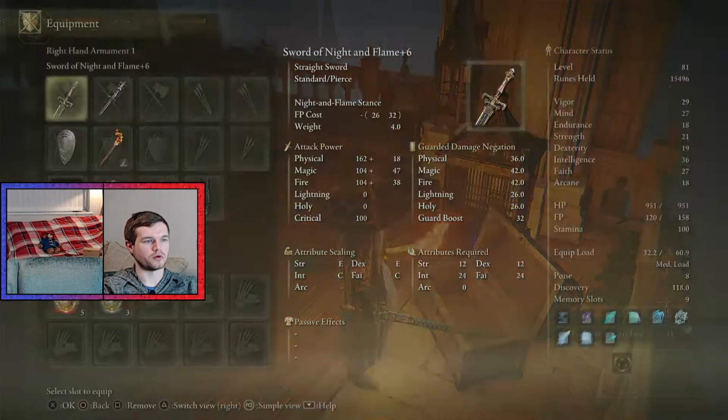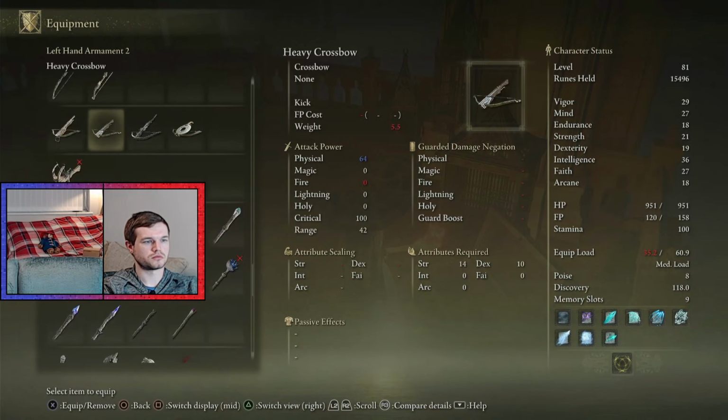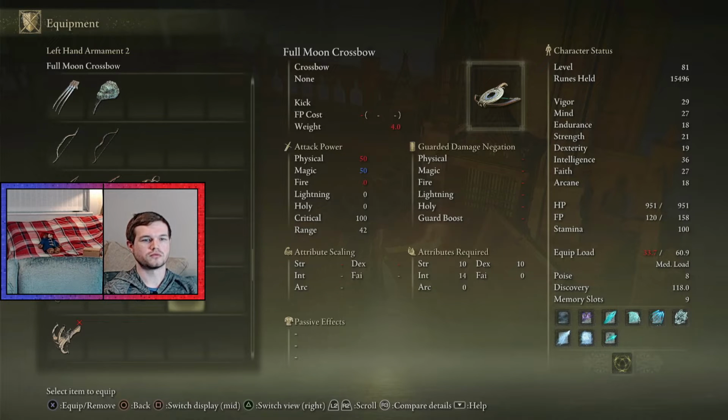Full moon crossbow. One-of-a-kind enchanted crossbow of exquisitely detailed craftsmanship, made to celebrate the matrimonial union and reconciliation between the houses of the Erdtree and the Full Moon, Leyndell and Raya Lucaria. Two rings dance when reloading the weapon. Reveals true worth when used with holy-infused bolts. Nice. But it does no holy damage, interestingly enough.